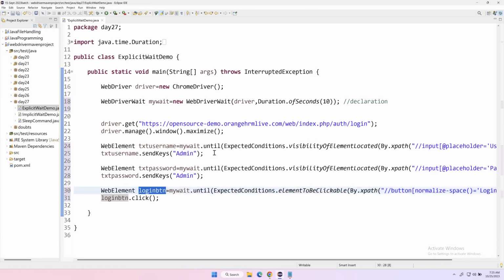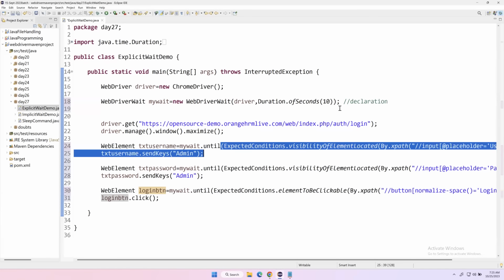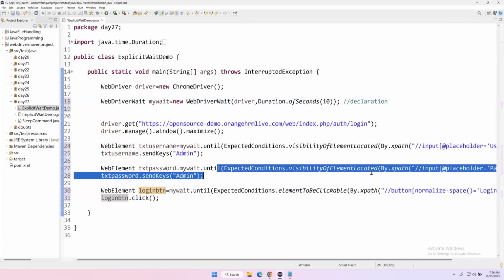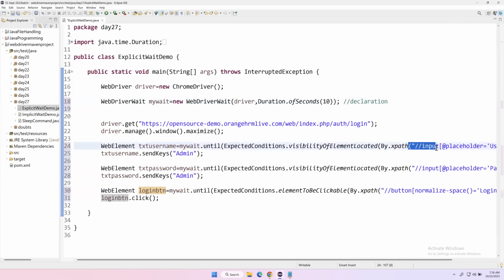Okay. But if it is working based on the condition, where does this time come into the picture? Because we specify some time in the explicit wait, but where will this time be considered? If you look at these statements, it seems like it works based on the condition which we specified. It is waiting for the element, waiting for element to be clickable, waiting for visibility of element located. But when will this time be considered? Okay, let me give you a simple example. Based on that, you can understand how exactly this explicit wait works. First, it will consider the condition and then it will consider the time.